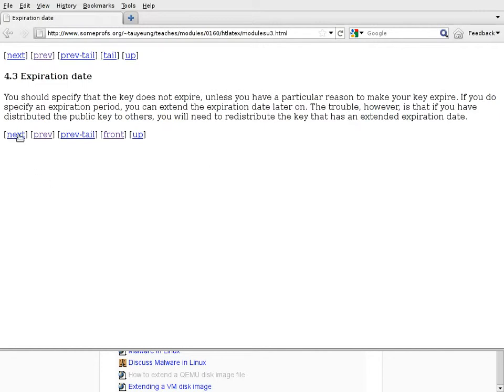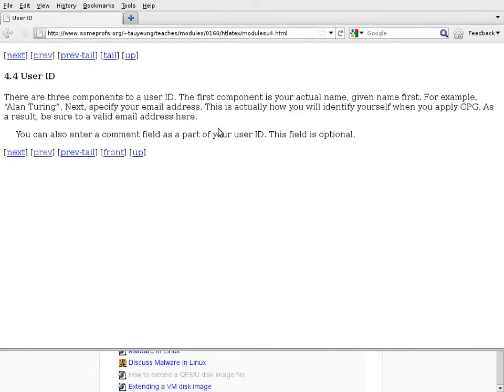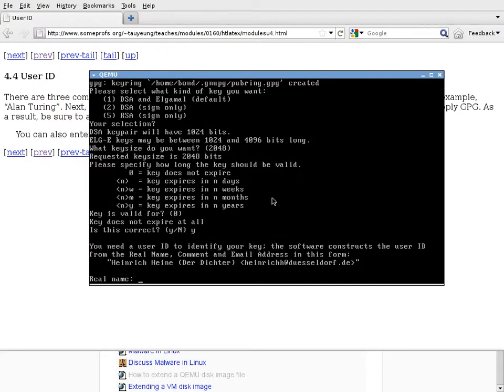The next slide talks about user ID, and typically you want to enter your email. You want to enter your real name and then your email as your user ID, and this is also indicated here by the example. So you have the real name, comment, and email address in this form.